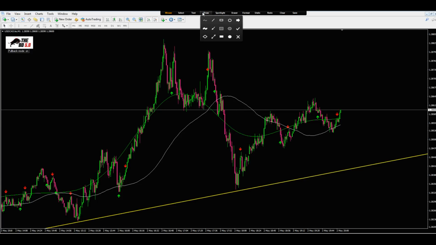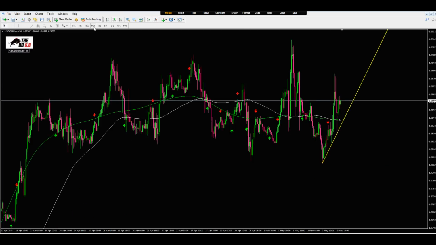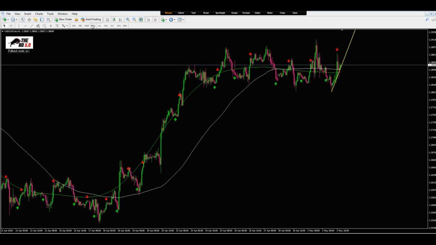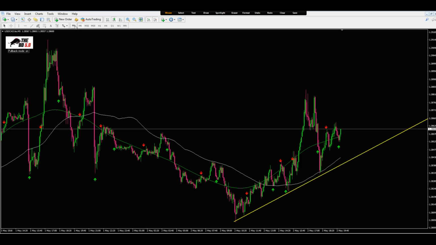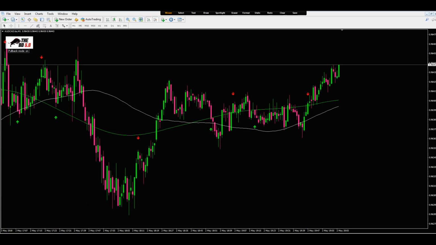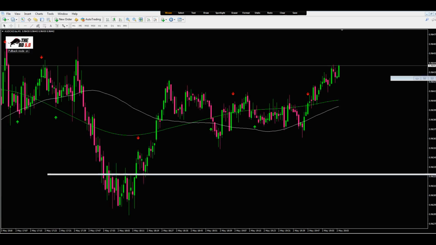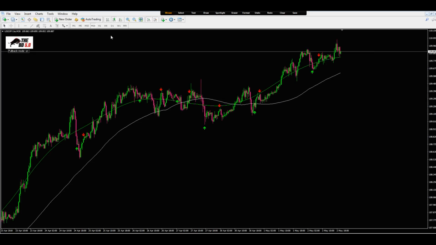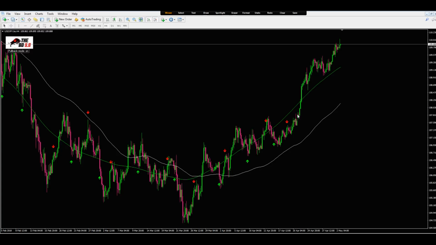Everybody, if you look at the higher time frames, okay, I'll give you a good example. That's not a good example because the market's a bit sideways. Let me find you a pair that's okay. Look, uptrend. If you look at the 4 hour, we are in an uptrend. USD JPY on the 4 hour chart is in an uptrend.